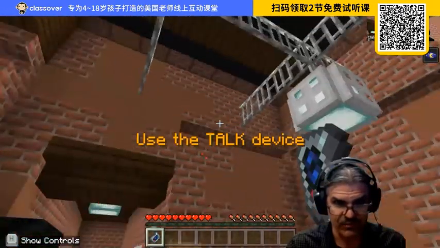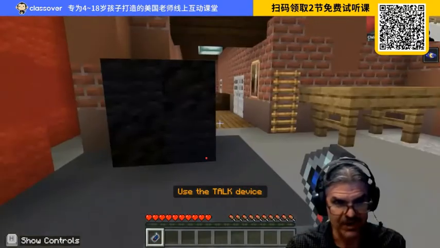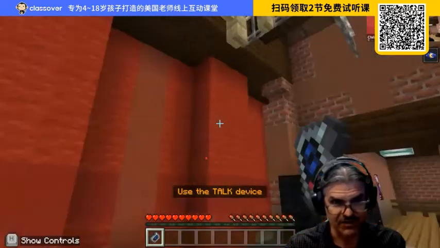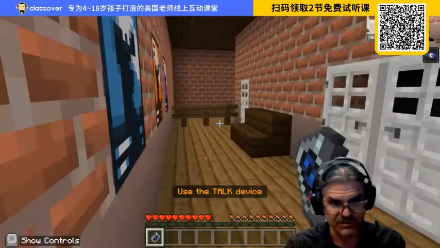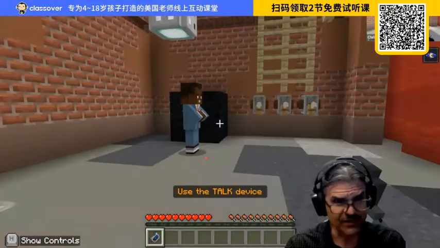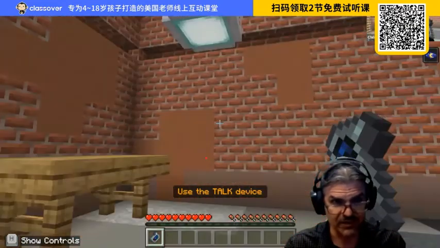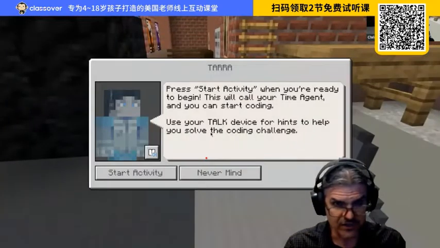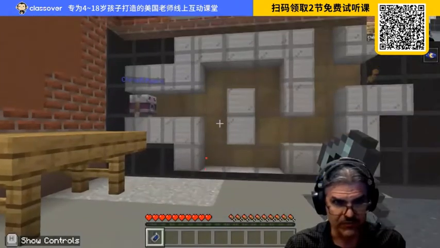Where we're at now, we just came from a spaceship into this, like the back of a stage, so you can see where they pull up the curtains there. We got some posters and things over there, and this is in its way mimicking a bar or a jazz club from the 1920s. Talk device, start activity. Cool. Oh, boom, there we go.